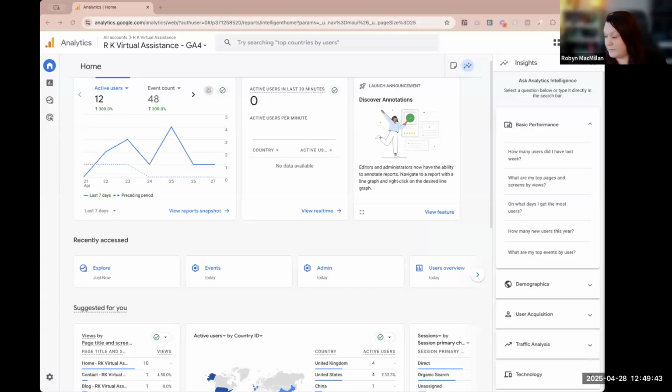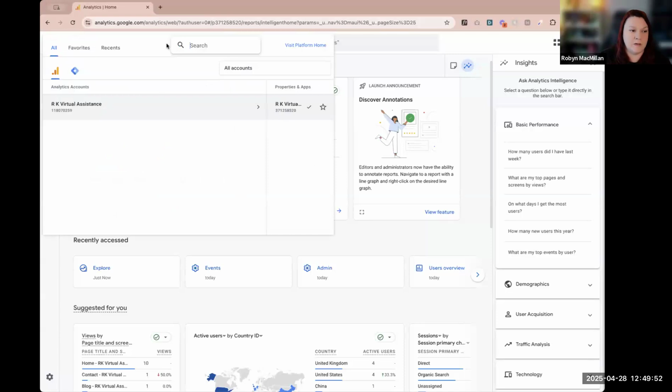Okay. So when you log in, you will see that you either need to get access here. You will have either multiple accounts that are linked to you, or you will have to create an account if there is nothing here. And then you select your analytics account. So this is my old brand. This is just my testing area.